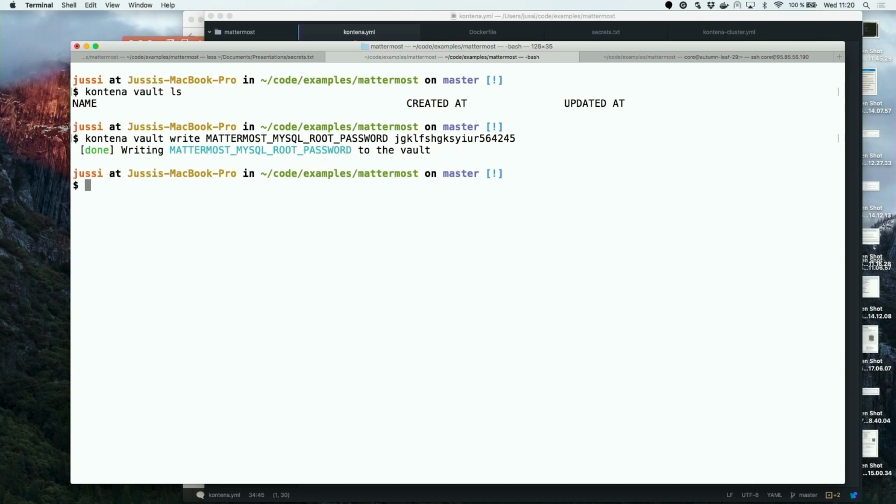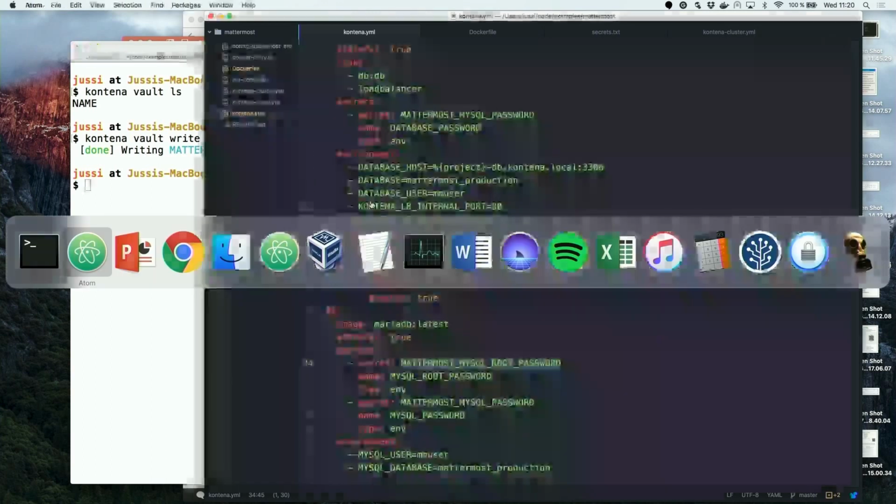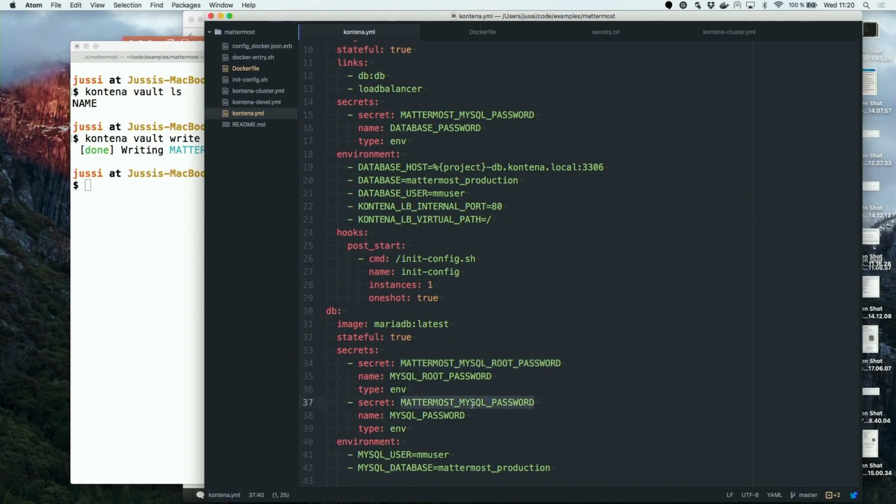And now the CLI interacted with the master through TLS encrypted HTTP. So it was secure all the way, and now on the master database it's encrypted with AES encryption. Let's write the other one also.